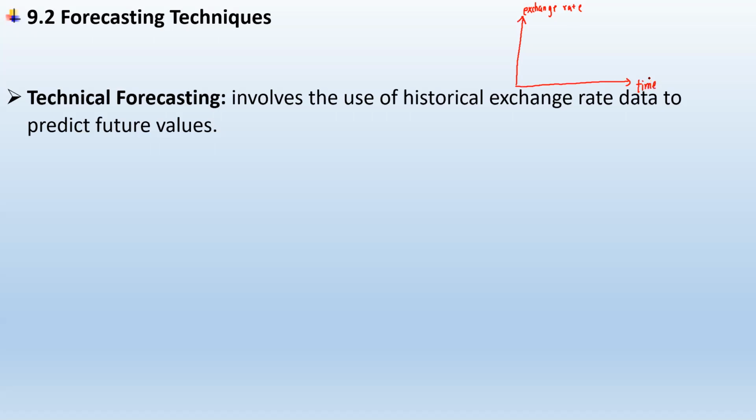And some people may say that when the price of a foreign currency drops to some degree, it will reverse a little bit. It's called reversal. This is one type of technical forecasting. And sometimes they say if the price goes up a little bit to some degree, it will drop down a little bit. So those are so-called technical forecasting.